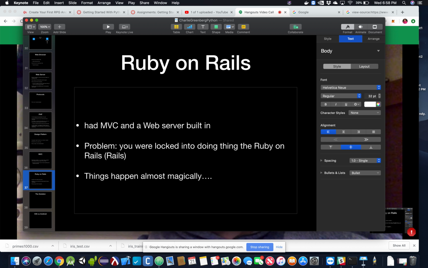Now, if you're trying to do rapid application development for web pages, becoming an expert in Ruby on Rails is awesome. If you go online, you see a lot of these coding boot camps that guarantee jobs. A lot of them are teaching Ruby on Rails because they're trying to put people into positions at companies that are just trying to put out website after website after website. And if you're really just targeting web pages, Ruby on Rails is incredibly powerful because once you know their ecosystem, you can make business websites really quickly. For instance, Twitter was written using Ruby on Rails. They've since had to change that because now Twitter is also a mobile app, so they ran into some limitations there.